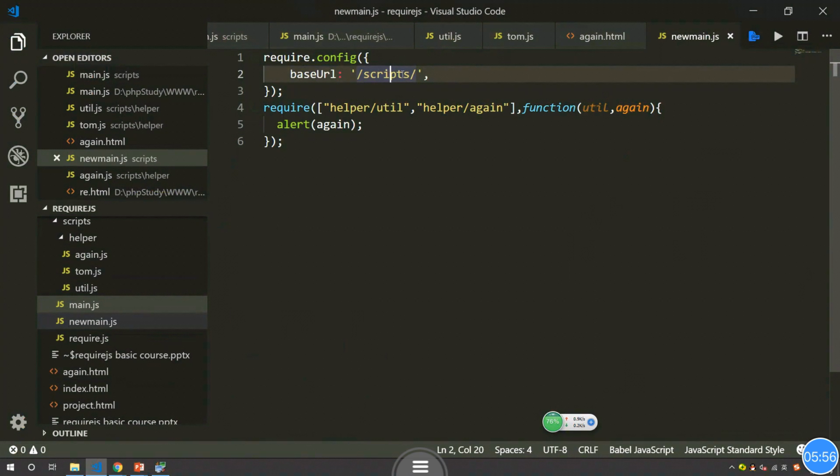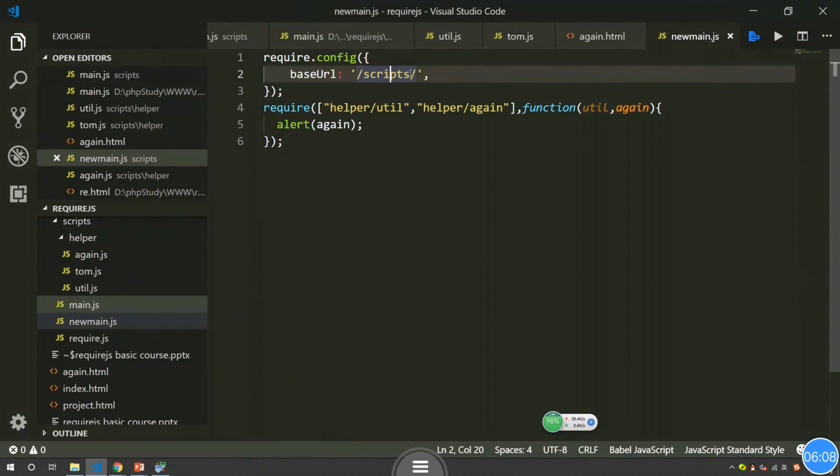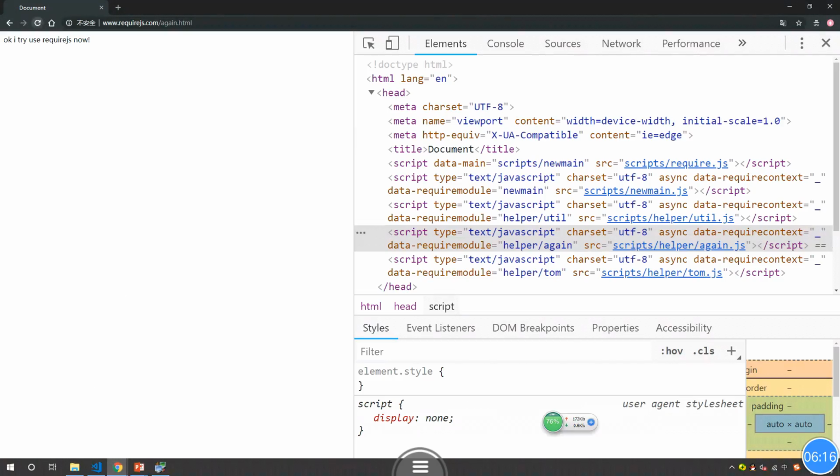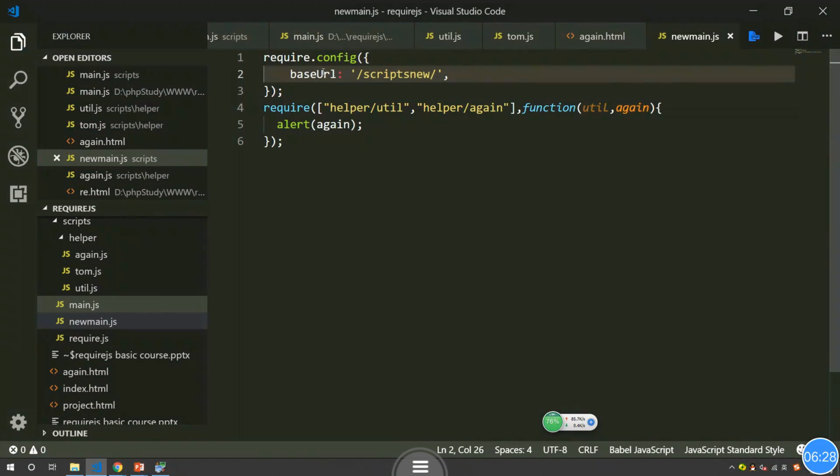If you don't write it, the baseUrl is your data-main directory, but you change it now, for example to new. So let's have a look. All the JS is wrong because the scripts new is the baseUrl. So you can use this key to manage it.